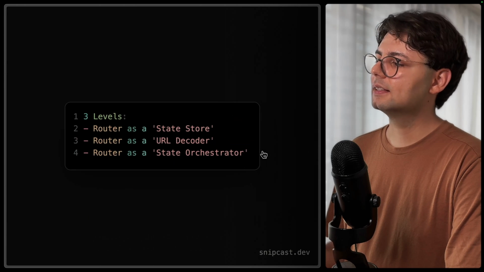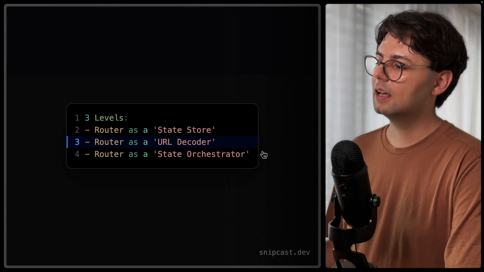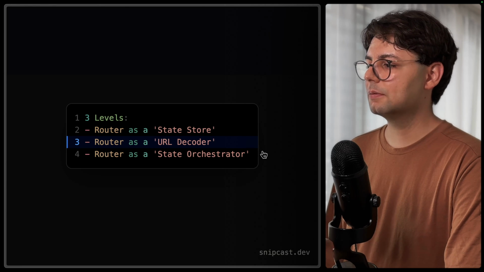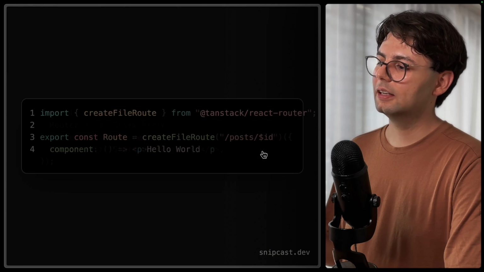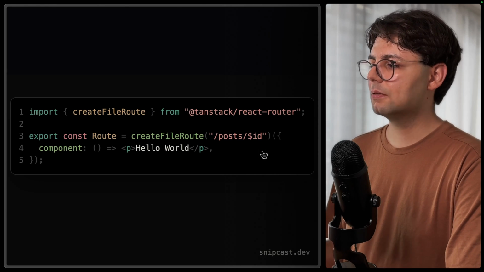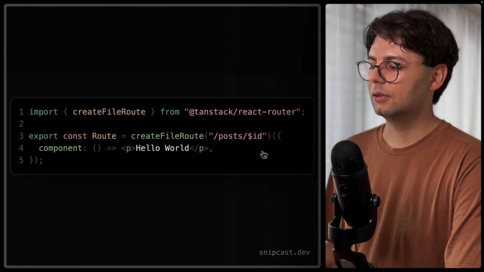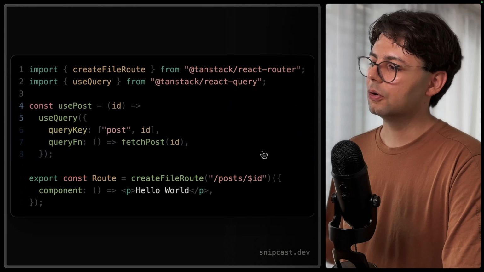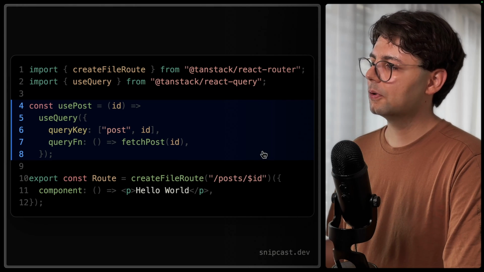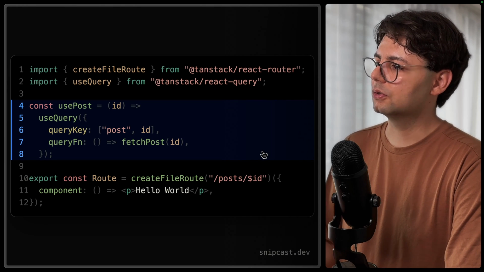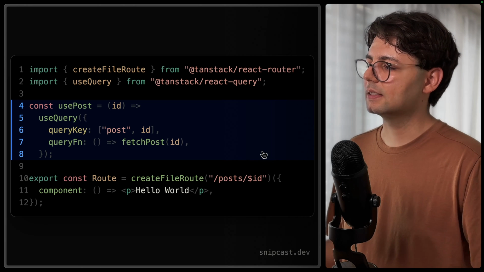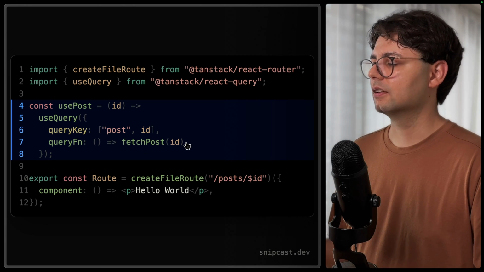Now let's go ahead and see how we can implement the same thing by using TanStack Router as a simple URL decoder. And here we're going to start with the same example, but we're going to take a different route. So instead of using the loader function, we're going to define our own custom query, usePost, and this is going to call useQuery internally. Here we're passing in the fetch function as a query function.